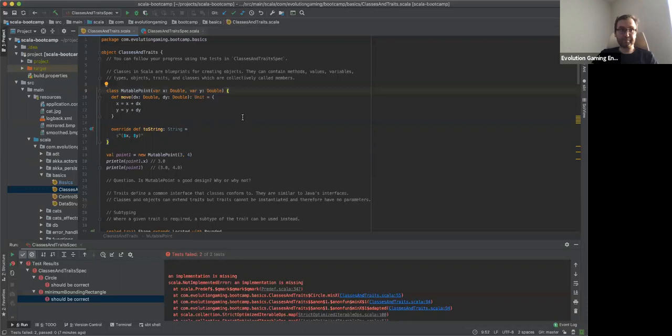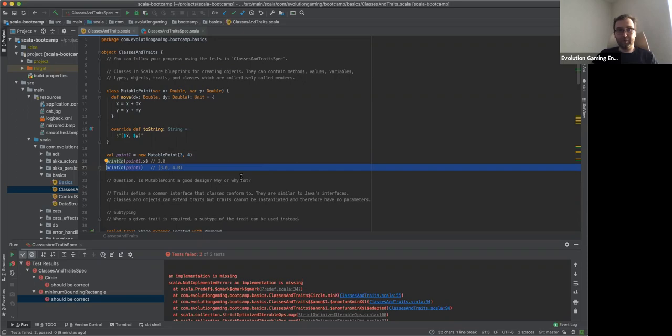So here we are defining a class. And here we are instantiating a class. We're basically saying this value with the name point1 is going to be an instance of the class MutablePoint. And we're invoking the constructor here with values x is 3 and y is 4. Now we can access these variables. We can access point1.x, it kind of became public. Or we can print the whole point.